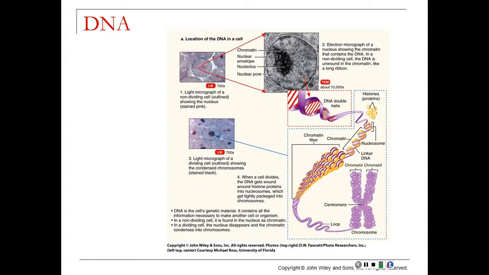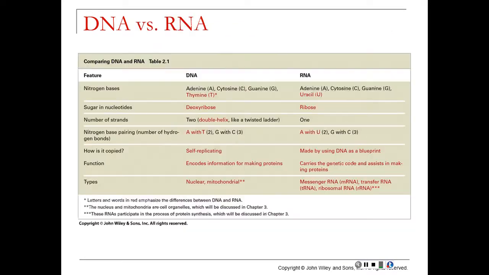Imagine that you're holding a string in your hand, and one end of your string is in your right hand and another end of the string is in your left hand, and you were to twist that string over and over and over again. What's going to happen to that string over time? It's going to twist and turn on itself and eventually get shorter and more condensed. And that's exactly what your DNA does to squeeze inside the nucleus of every cell.